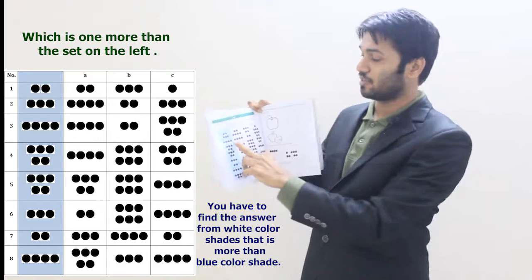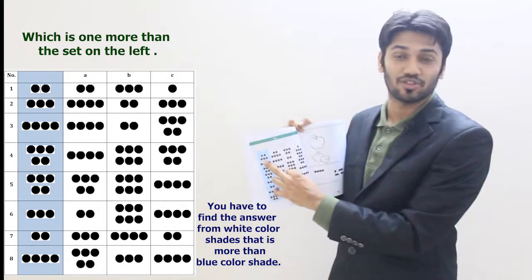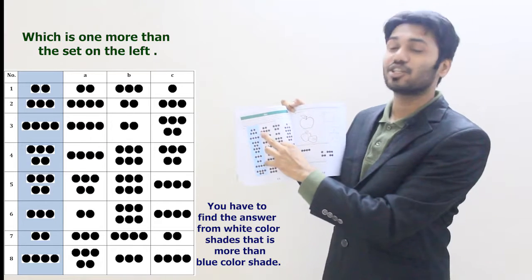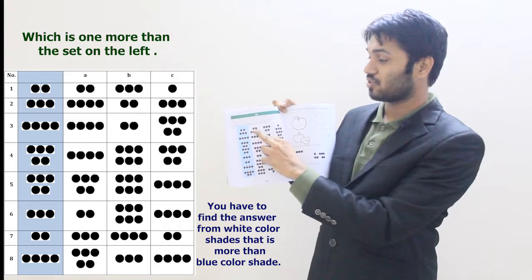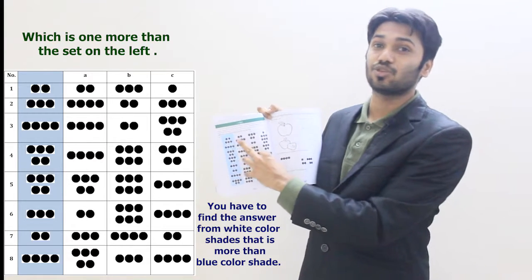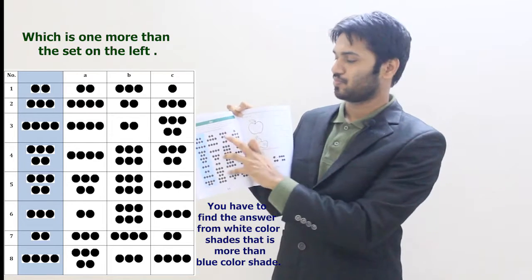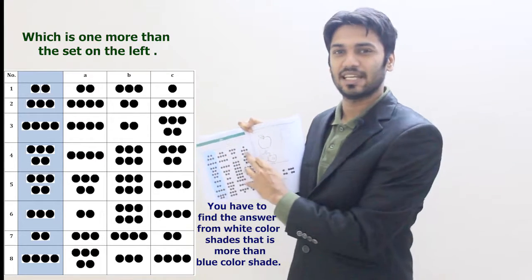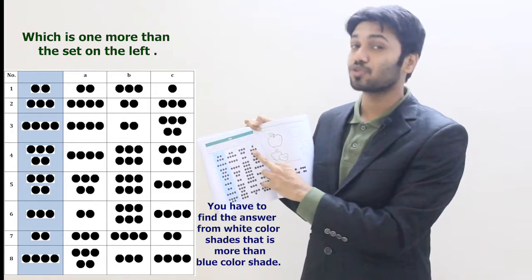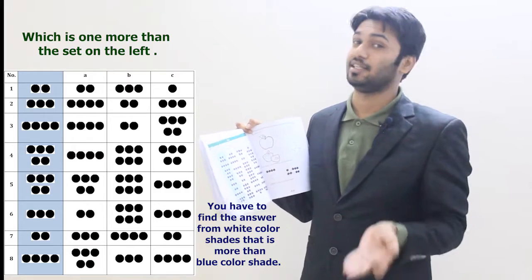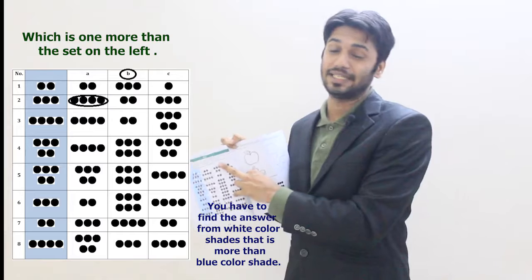Look at this, the very first one. It has 2 dots or 2 balls, right? Now here you need to find out which one is more. Look at this, the first one is equal, right? It has got 2 dots too. This one is 3, it is more than this one. And look at this one, it is less than this one. It has got only 1 dot. So which one should be the answer here? It is pretty obvious that the answer choice should be B, right?